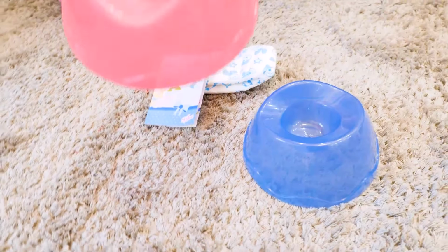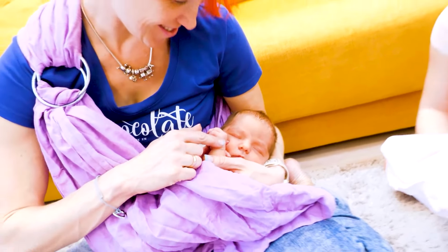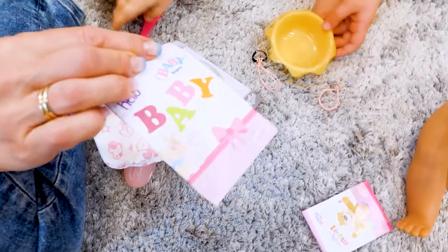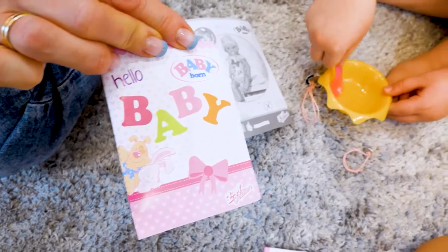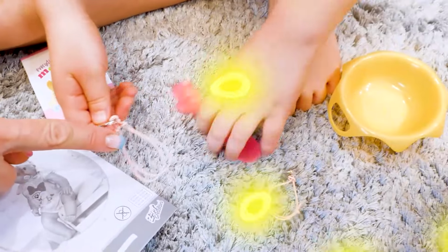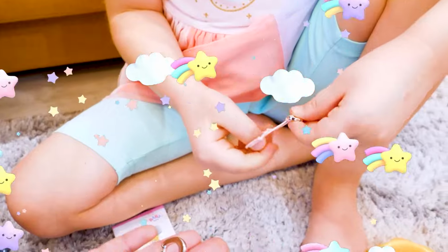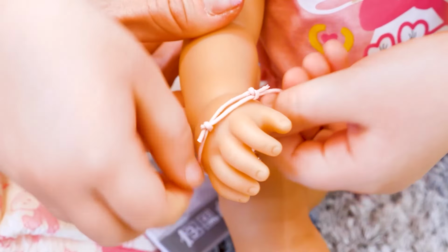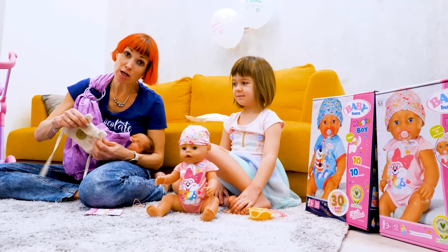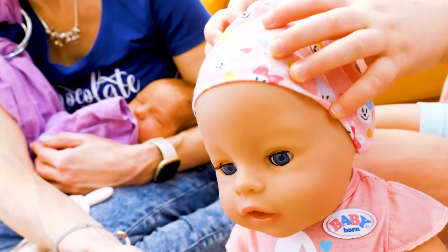Look. It's a bit too soon for you to be using the potty. She's got a birth certificate as well, but it's pink this time. But the food's the same. The plate's yellow, though. Yeah. Oh, and we've got friendship bracelets for Bianca and baby born. It's hot in here. Look, we've taken Dorian's cap off. Shall we take the dolls off as well? All right.